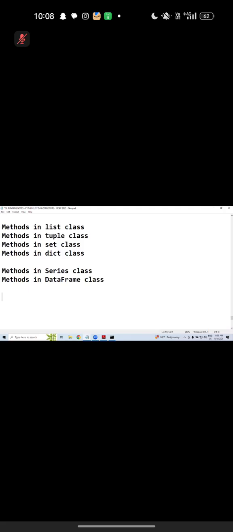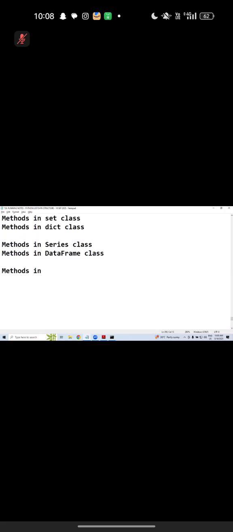This one is the tuple class. Let us go in order. Methods in set class, the next one methods in dictionary class, methods in series class, methods in data frame class, methods in linear regression class, methods in sequential class, methods in agent class.